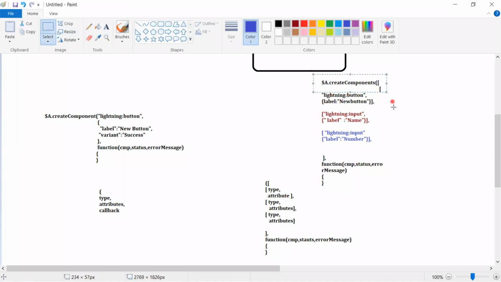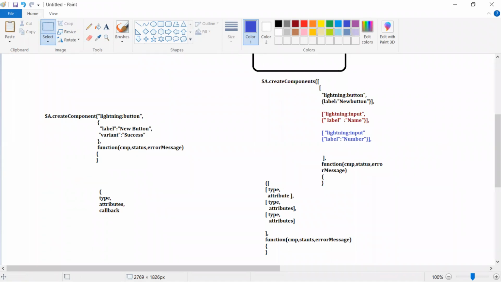Perfect. Any questions on this? Is anybody not clear? So this is how we will be writing it. Type and attributes in one group, and then finally we'll have a function callback.